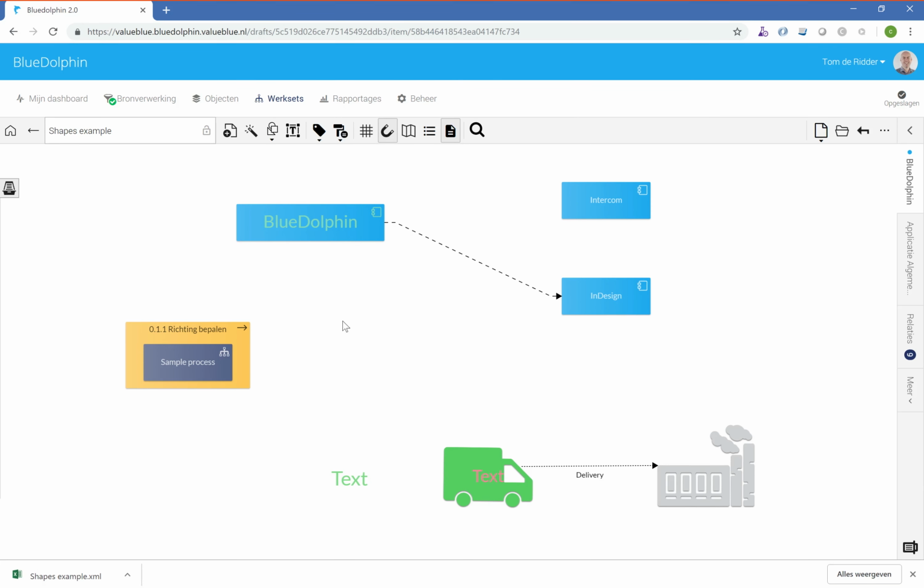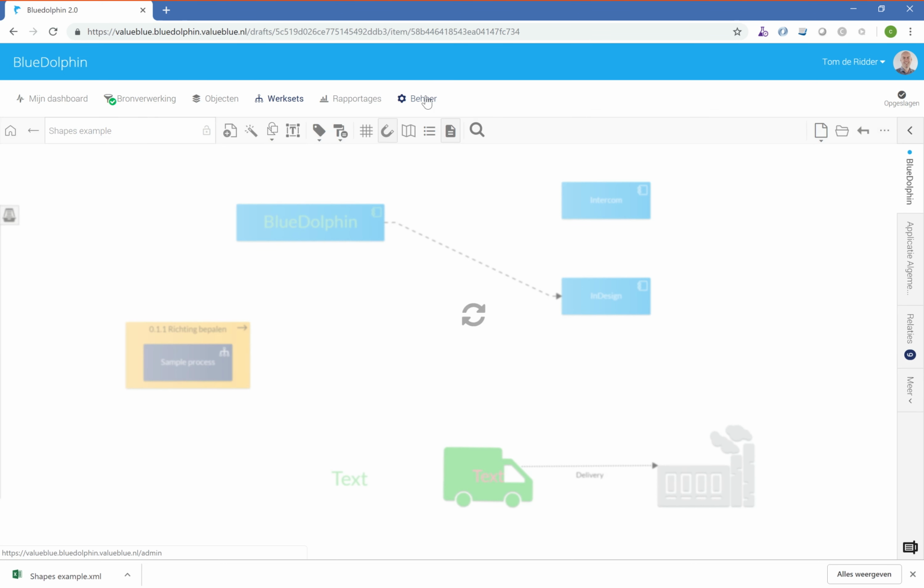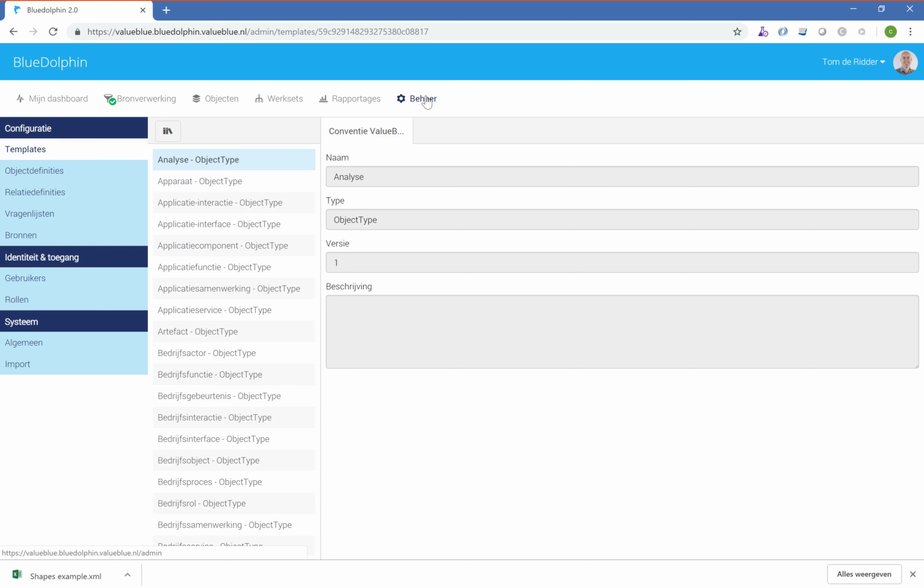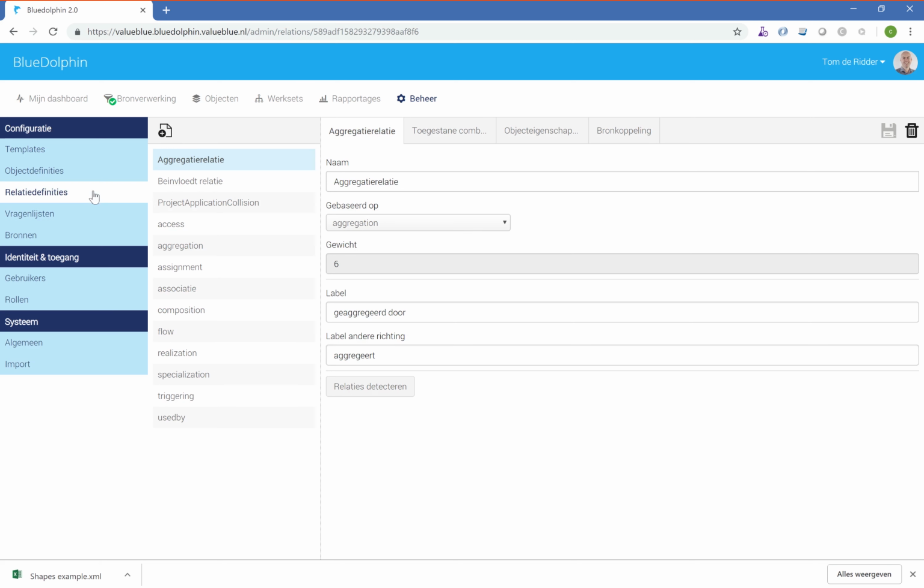The final thing I want to talk to you about is that we are now not allowing non-ArchiMate 2.1 relations to be defined. Previously, it was possible to create relationships between any objects that you wished. We are now conforming to ArchiMate 2.1, meaning that I cannot have certain relations between certain objects.